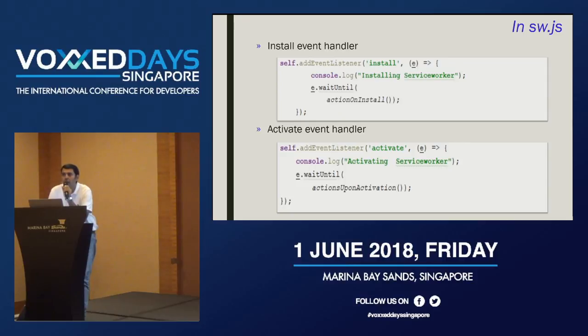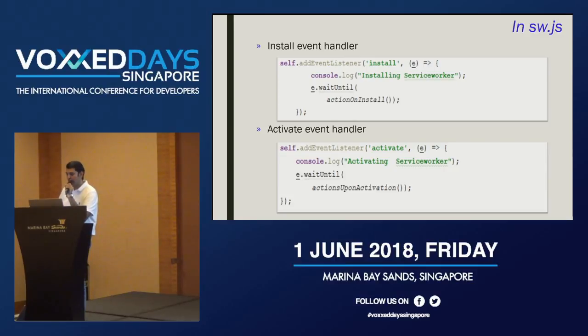The first one is install. As soon as the install step is executed, the first event gets called, which has a reference to waitUntil a promise is over. The install action is a script that you write for the things you want to do while the installation is happening. Once installation completes successfully, there are two possibilities. Say this application is being launched for the first time in the browser. When it's launched for the first time and there is no history of this application, after install, activate is called immediately. Activate is used for cache management or any actions you want to do when a new service worker is getting set up on your web browser.